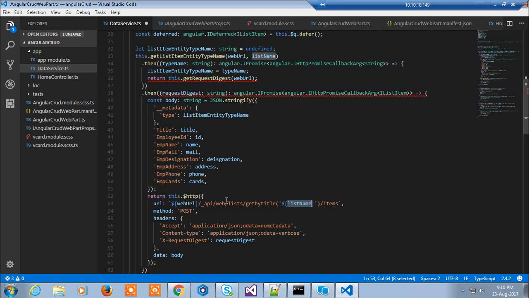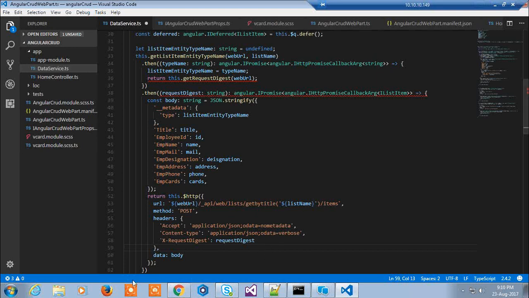Let's see how this actually will work. Now, for this to work on your SharePoint tenant, you need to package this. As Gopi was saying, gulp is what is used to package. So you run the command gulp package-solution. It's a simple gulp package-solution, which minifies all of this and constructs a complete package.